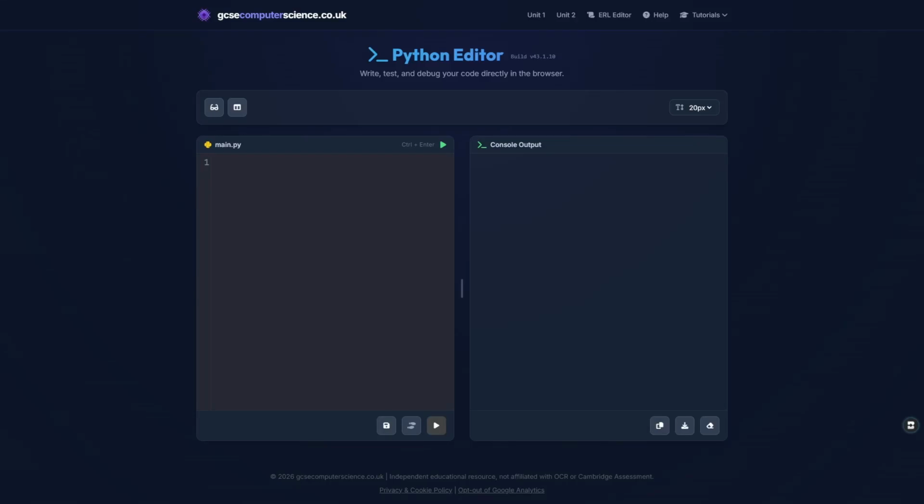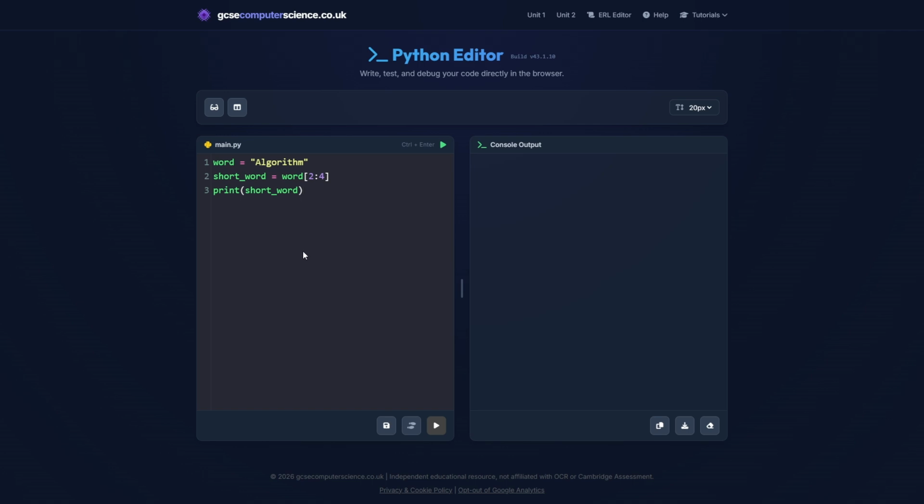Welcome back. Today we're looking at some exam traps in OCR reference language, starting with string manipulation, specifically pulling a substring out of a larger piece of text. Because you code in Python during your lessons, your brain is wired to use Python logic, but the exam board uses a completely different method to extract text. To show you the danger, we're going to use the exact same numbers in both languages. Let's see how the Python editor does it first.